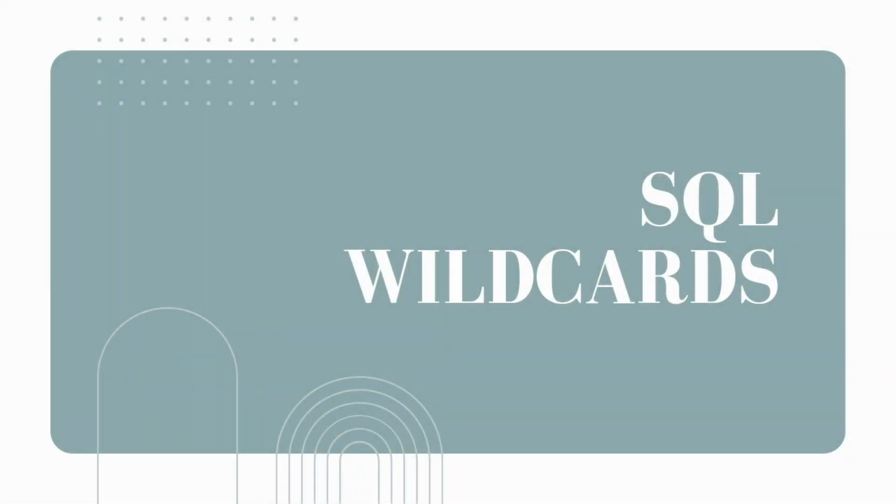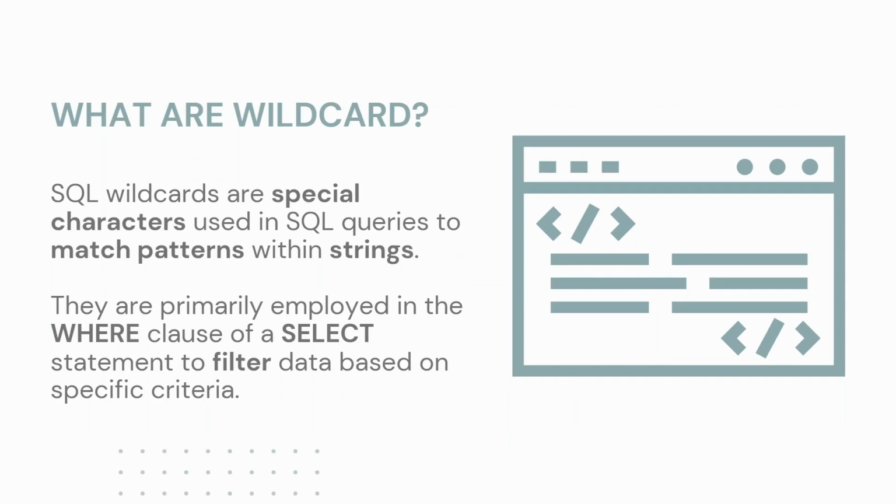Welcome back everyone. In this video, we will unravel the mysteries behind wildcards, exploring the syntax, functionality, and real-world applications. Get ready to unleash the full potential of SQL as we decode the magic of wildcards together. Let's jump right in. SQL wildcards are special characters used in SQL queries to match patterns within strings. They're primarily used in the where clause of a select statement to filter data based on specific criteria.